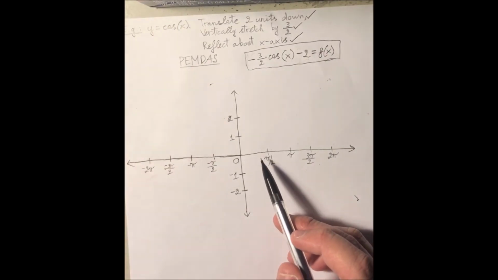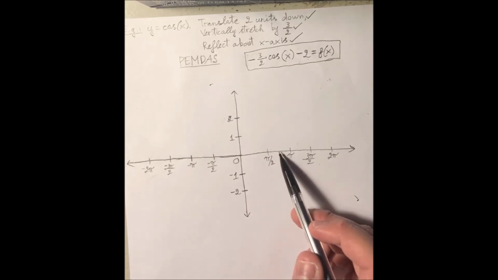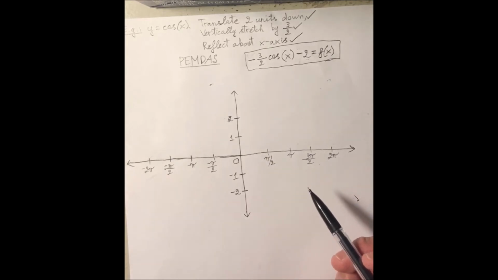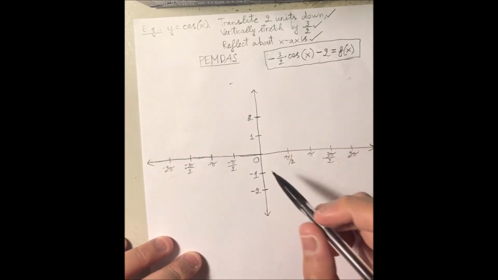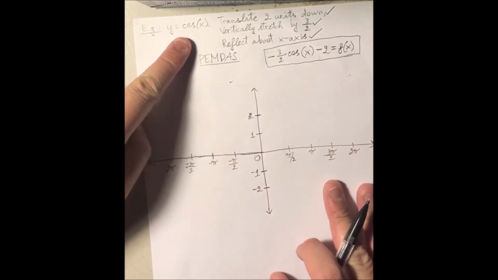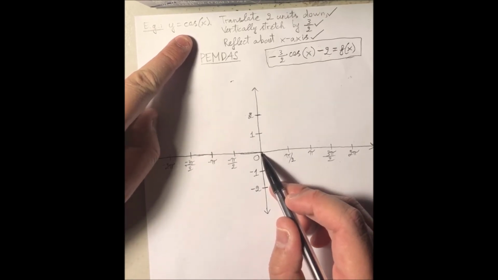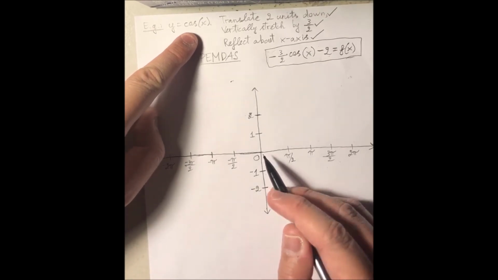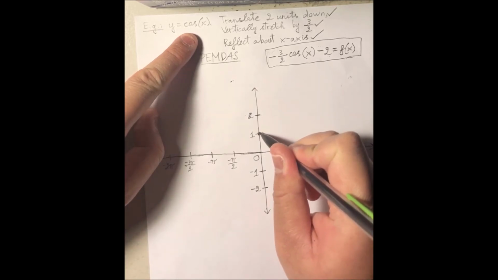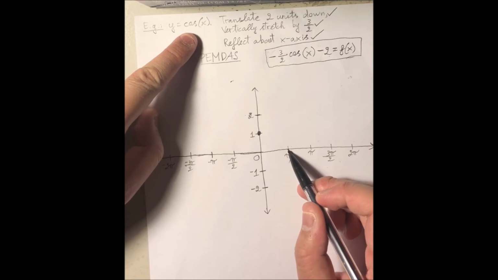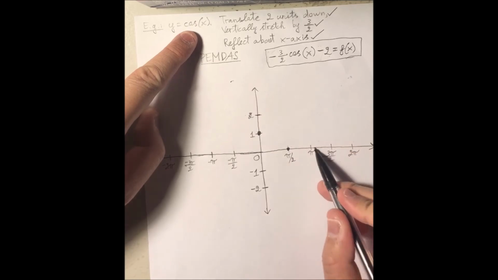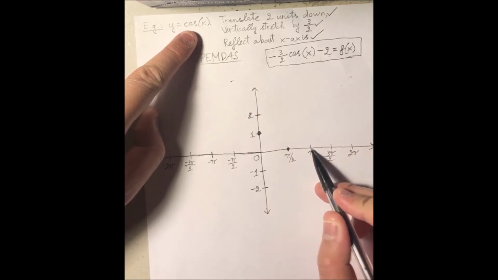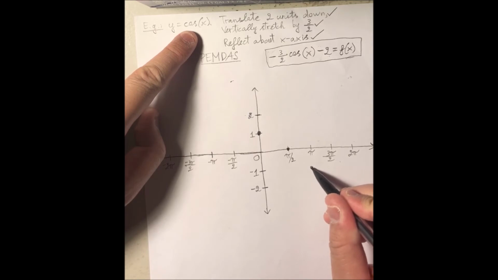I'm not going to go with pi over 4, 3 pi over 4, 5 pi over 4, 7 pi over 4, like in my video where I do the sine function, but you are more than welcome to if you feel more comfortable with that. For the parent function cosine of x, we start out with x being 0. If x is 0, cosine of 0 is going to be 1. So right here. If x is pi over 2, then cosine of pi over 2 is going to be 0. When x is pi, cosine of pi is going to be -1. So maybe it's right there.